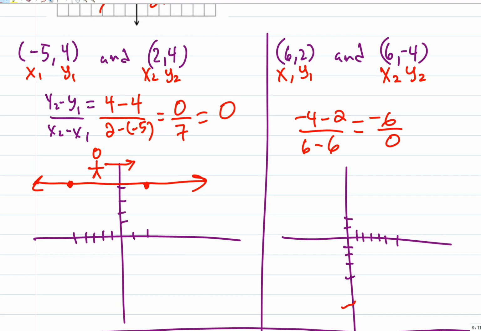The calculator freaked out, didn't it? You can't pull out groups of nothing. We've talked about this. This would be like the 5th time. That's okay. If you're not sure, could you plot the points 6, 2 and 6, negative 4? And you tell me what that line looks like? Because somebody was about to tell me that's a slope of 0. Does that look like a flat slope of 0?